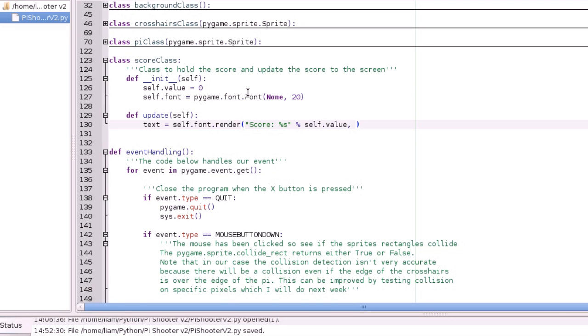And then we need to put in a position. It says here there's a 1 and then there's a 10, the 10, the 10. So I'm going to look at the font.render method in Pygame. So I've copied that and I've now put that into another computer that I've got.